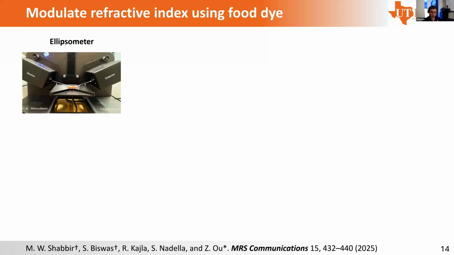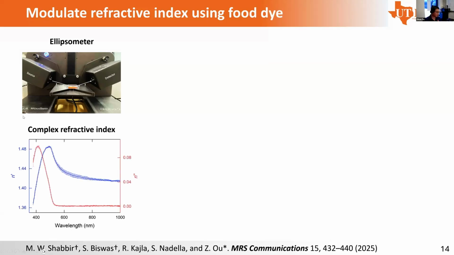These tools are mostly used in the semiconductor industry to measure film thickness, but here we are using it in a very unconventional way to quantify the solution refractive index. Utilizing this tool, we can measure the imaginary part, which is this red curve. We can see this red curve corresponds to the absorption peak of this dye solution. Around this absorption peak, we can start to see how the refractive index gets changed nearby, and it indeed increases to a level comparable to some of the high refractive index components inside our biological tissue. As many of you may be familiar, you can tune the absorption of a solution simply by tuning the concentration.